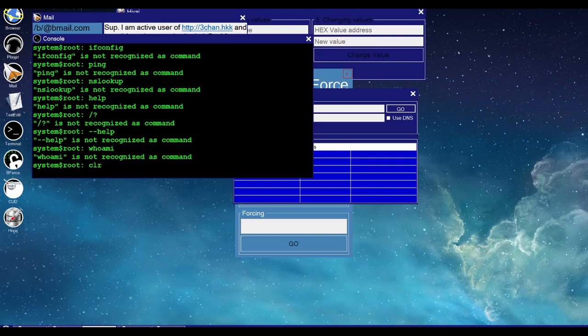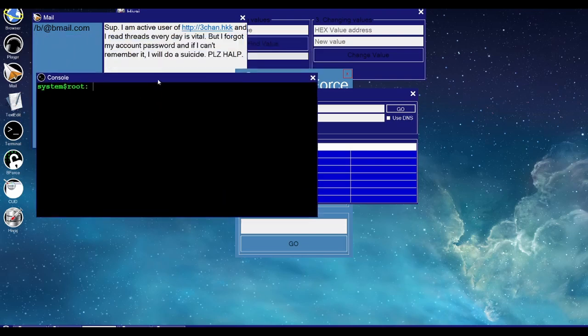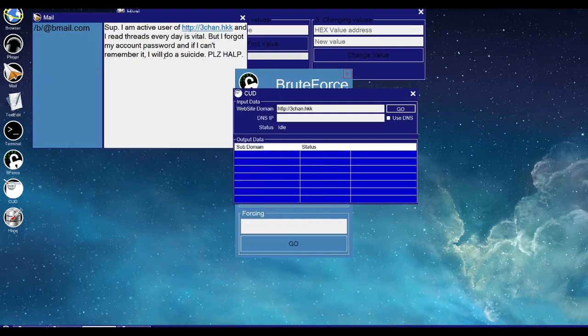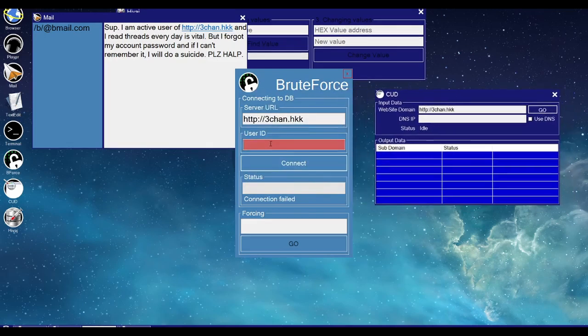I can't run anything. You can clear, but there's no list of possible commands. I don't know, guy. I think you might want to just go ahead and prepare to commit some Sudoku, because I don't know what else to tell you. Not giving me any information. We can try default accounts. Yeah, let's just try one more here.